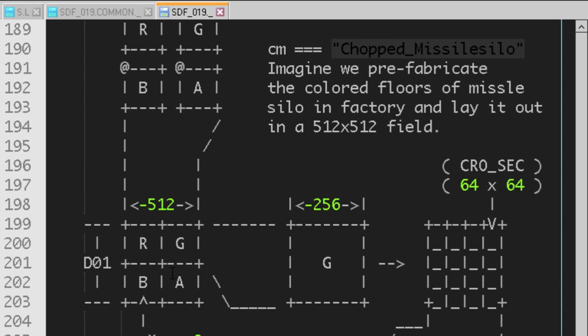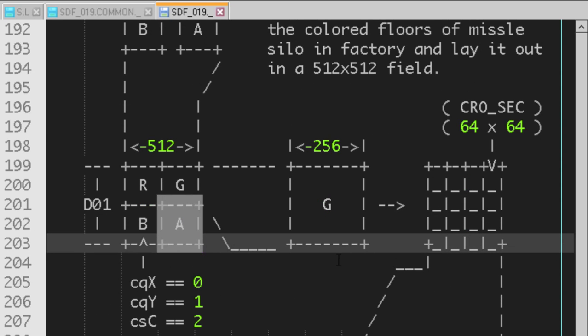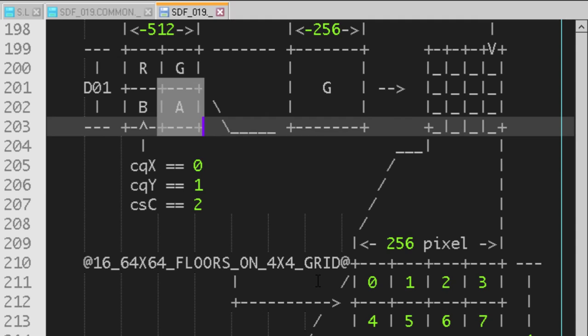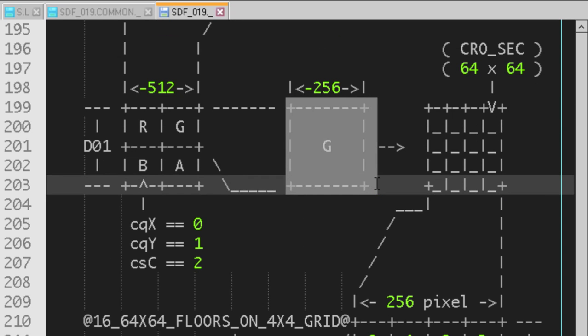We now need a local value that's in the 256 by 256 range, right? We've got to take that 512 bounded value and turn it into a 256 bounded value, because that's what this is, right? This is 256 by 256.